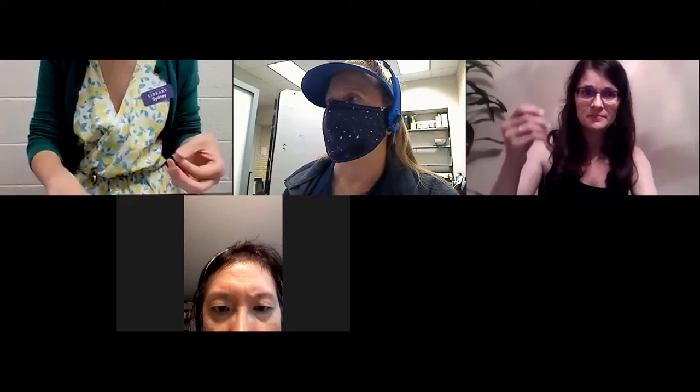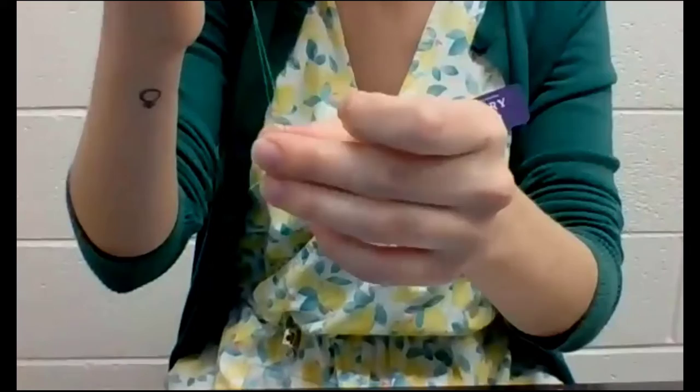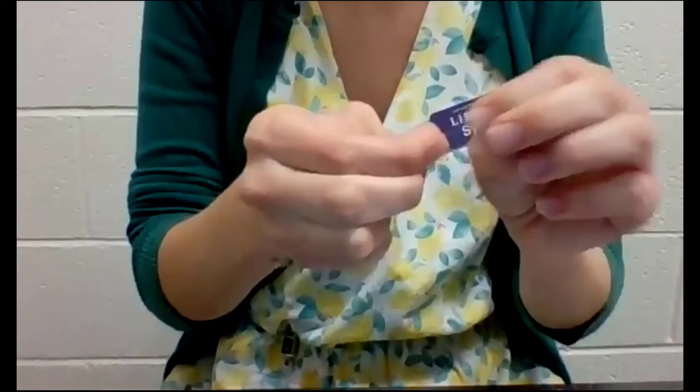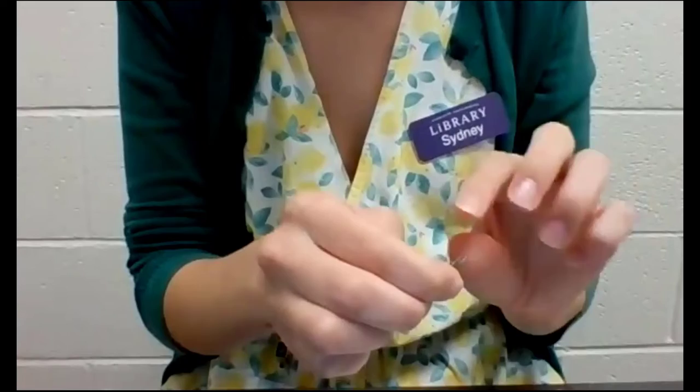So we need to take one end of the thread. You want to make sure that one is about 3 or 4 inches longer. I know it's a little hard to see, but one will be about 3 or 4 inches longer. And so that longer end is the one that we're going to tie a knot. So you're just going to tie a knot same way you would tie your shoes. And it doesn't matter if you can't get it quite at the end, as long as it's within an inch of the end. Makes it a little bit easier. And then I usually try to tie a second knot right about the same spot, just so it's a little bit sturdier and you don't have to worry about pulling your knot through if the needle's too big.